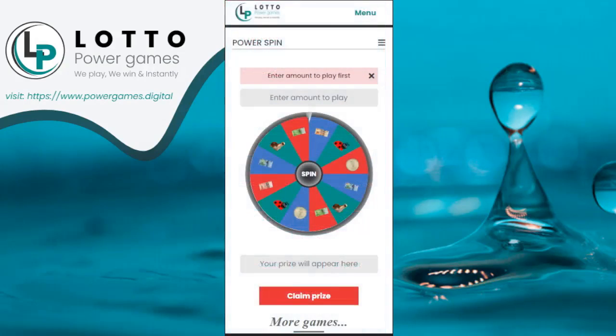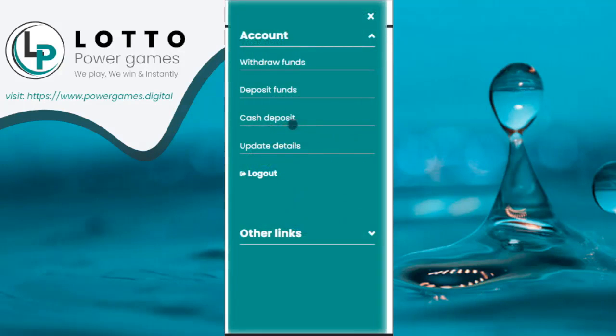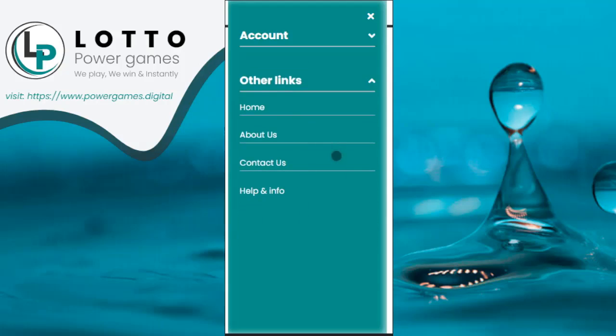For logout, you have seen there, but you can also depend on these bars here, these three bars you are seeing here. If you click this, it is going to bring this menu. You can update details, you can deposit cash, you can withdraw, you can log out, you can click in this link to show these links.